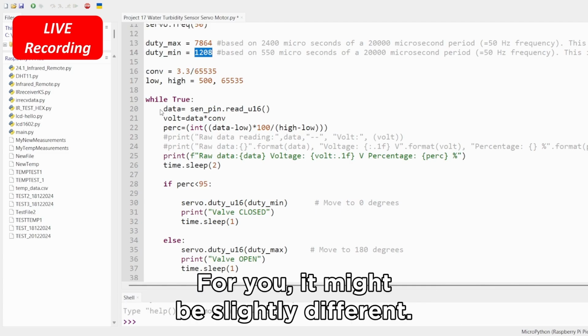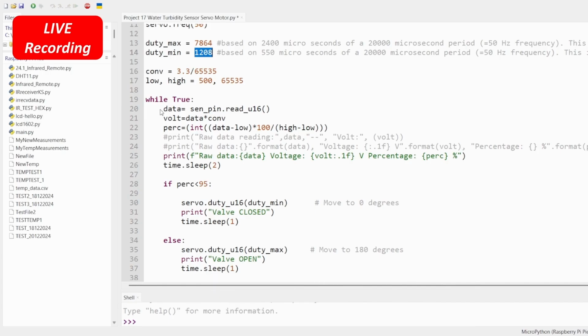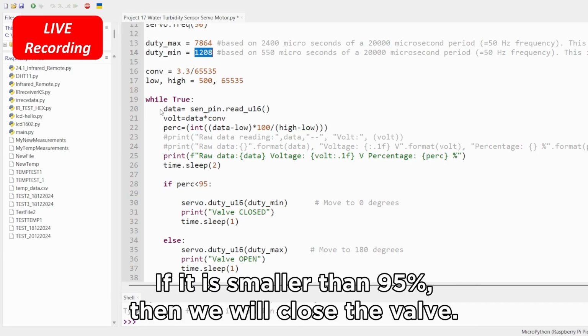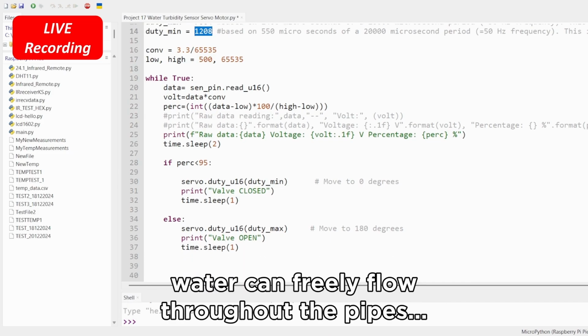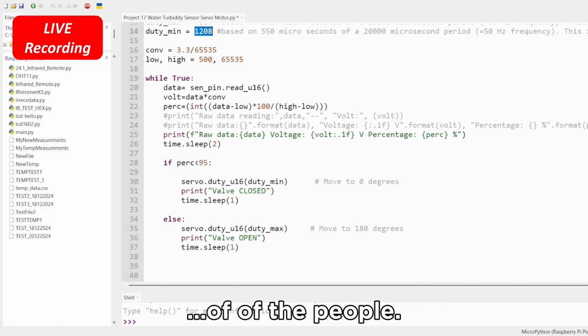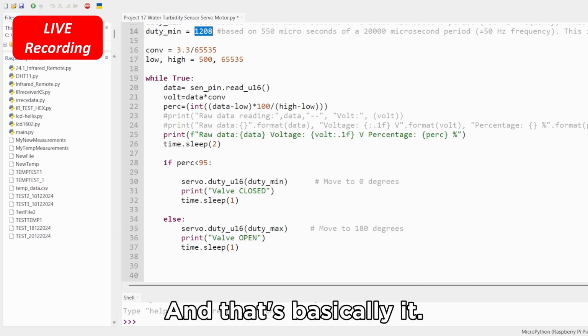For you, it might be slightly different. So if it is smaller than 95%, then we say we will close the valve. If it is larger than 95%, it will open the valve and the water can freely flow throughout the pipes of the people. And that's basically it.